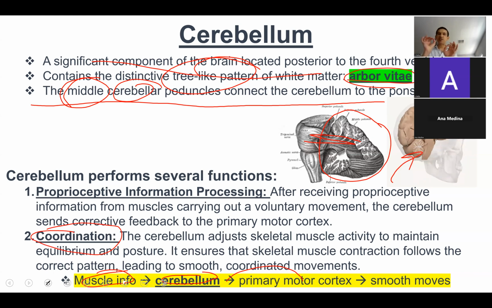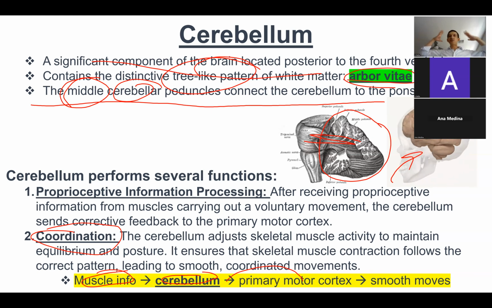So it adjusts and ensures that the motion is smooth by tweaking the motion of the muscle. So it says to the arm, hey, don't move too far away. That's the target. That's why, you know, gymnasts, for example, have a very well developed coordination. So obviously very well developed cerebellar connectivity, right?